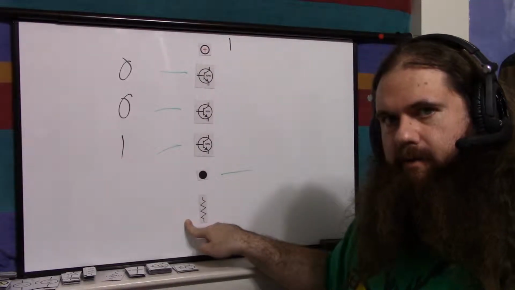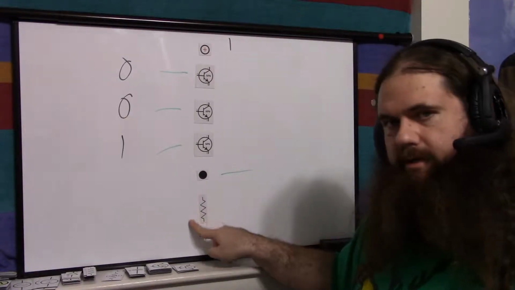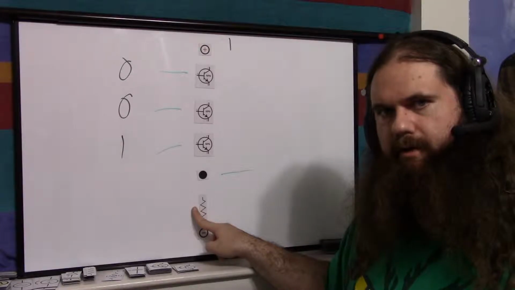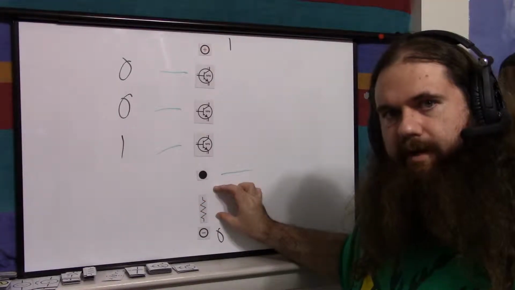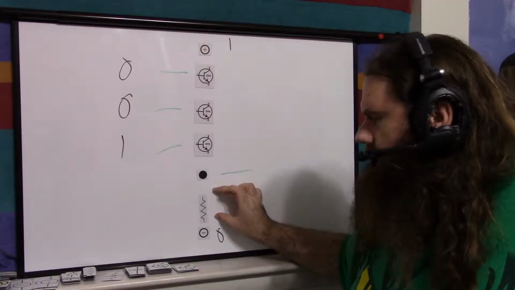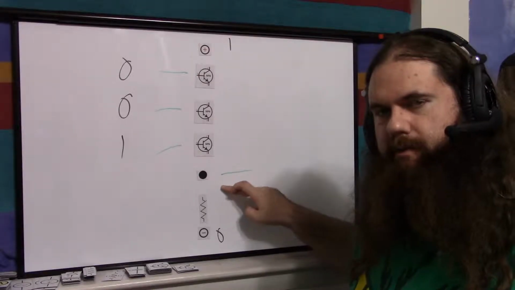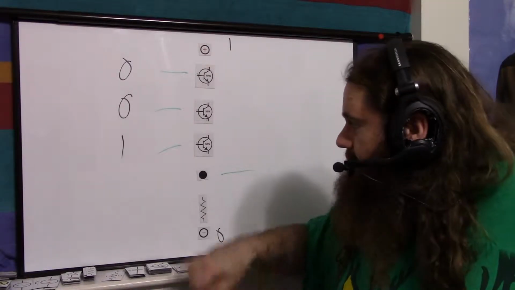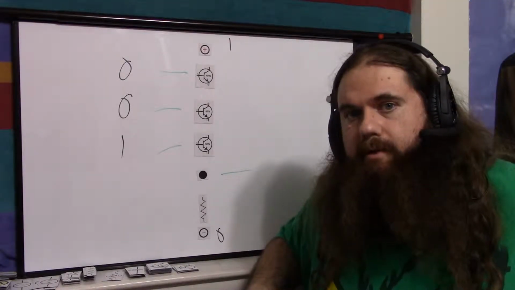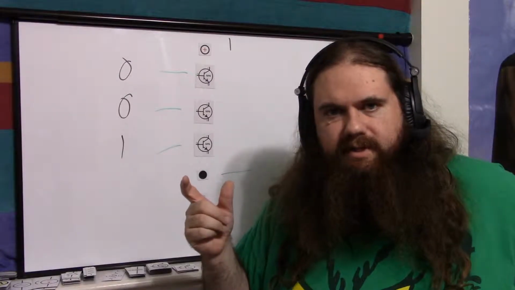If you've got 1 going through to 0, you have conduction through the base to emitter junction, which means you have conduction through this resistor. If you have current through a resistor, by Ohm's law, you have voltage across a resistor. So by whatever value it ends up being, you're going to have a higher voltage than 0 here. This is going to bring it up, and your output is going to be above 0. Is it going to be too high? Well, experiment. Hook it up, and maybe it's not going to be too high to work with. If you're inputting into something that says, okay, 0 to 1.5 volts is still a 0.